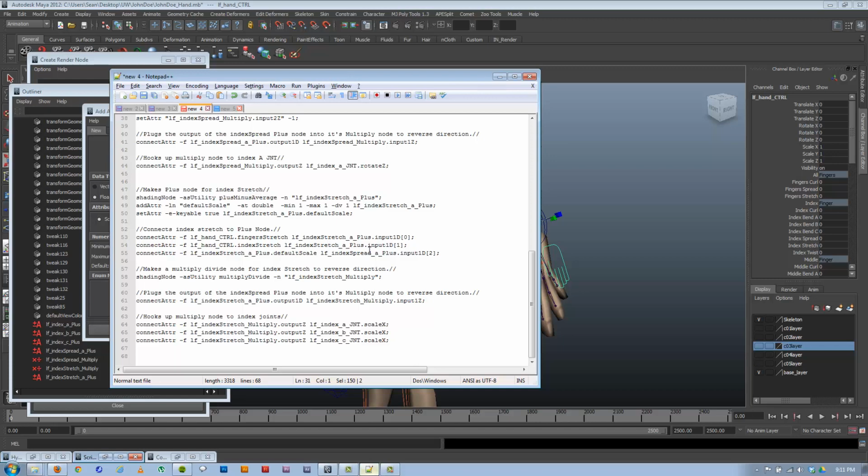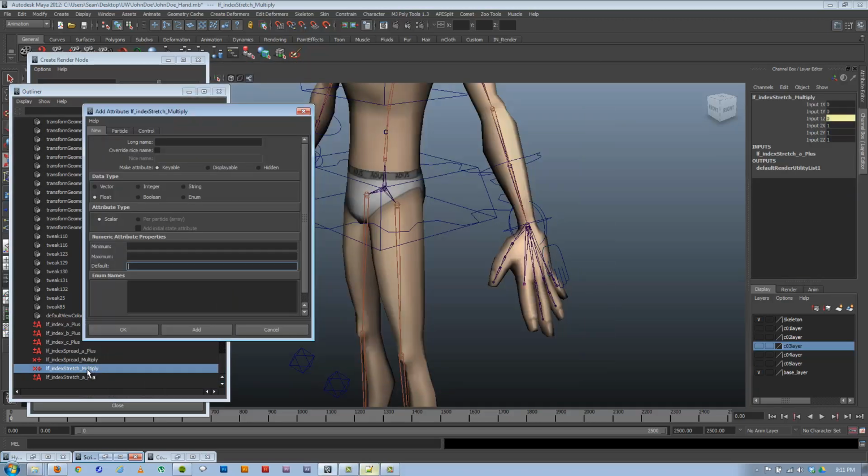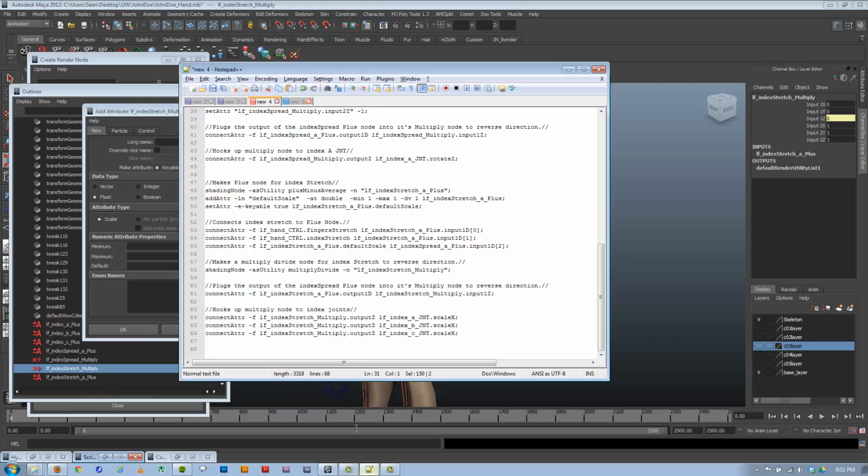Okay. So that's going into finger stretch. So we made the node. Here's the plus minus node. The multiply node. Finger stretch is going into multiply. Okay, so let's look at this multiply node. It should at least read 1, and it still doesn't. So let's figure out why that doesn't.